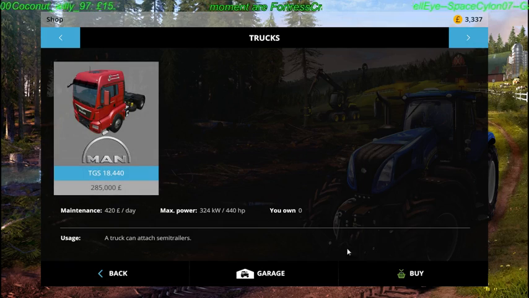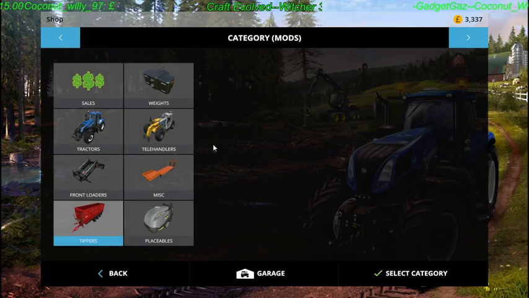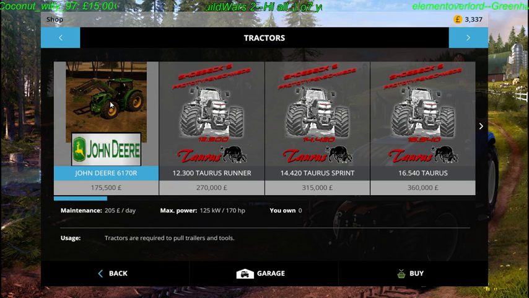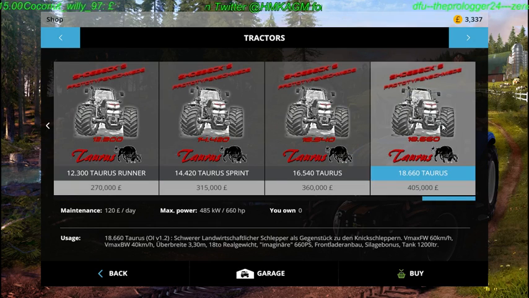If we go back and have a look at the modded ones on the tractors, we do have these, which is again a German one, so I can't tell you what it is. We have the John Deere front loader, which we might get one of, because John Deere is meant to be quite good. And the most powerful tractor we've got in here is 405, which is really nice. Okay, so we might be looking at one of those.